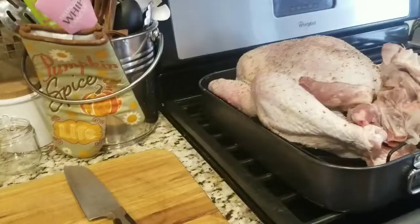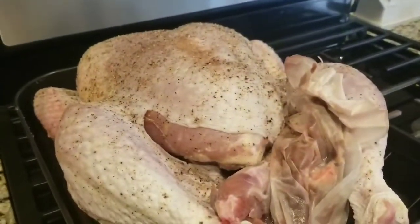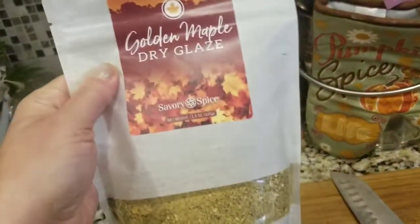Woo! So happy Thanksgiving, guys. It is Thanksgiving morning. We all had breakfast. The boys are setting the table. And here's the turkey, so I'm ready to get it in. I was reading the instructions on here.